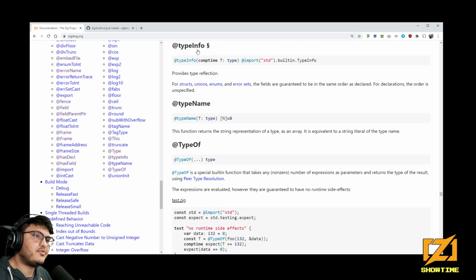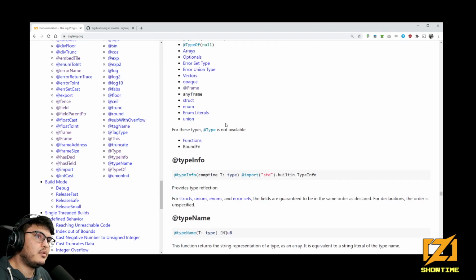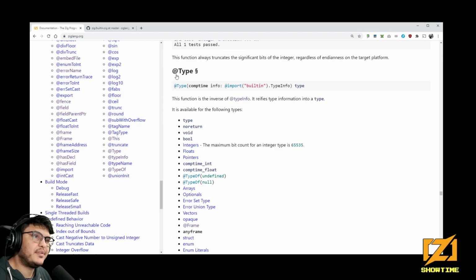So type info is very interesting and it works well in combination with type. Type is the inverse operation. You give it a type info description, well, an instance of a type info, and it returns you an actual type, as your definition was.